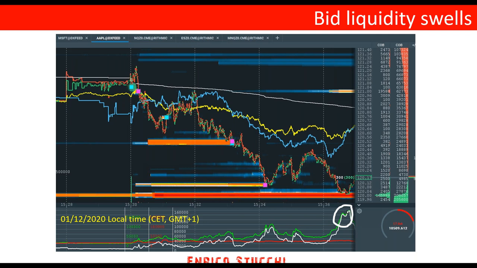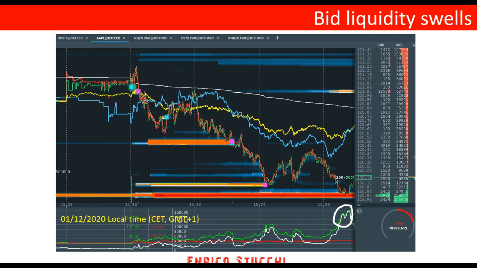This is the indicator called... I don't remember the exact name of this indicator, but it's the cumulative liquidity volume tracker, the liquidity tracker indicator. So for instance, here you can see if they are adding or pulling liquidity on bid and ask. Look at this, the price is coming here, and the green indicates that buyers are adding liquidity in the first 10 levels of the bid.